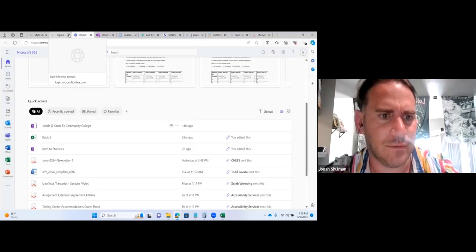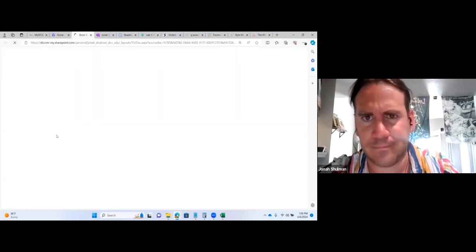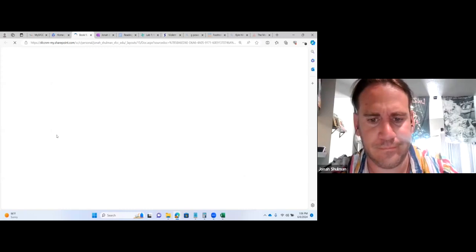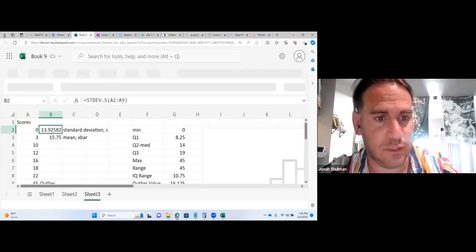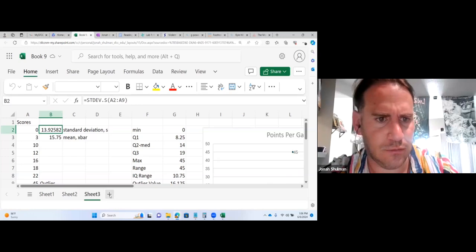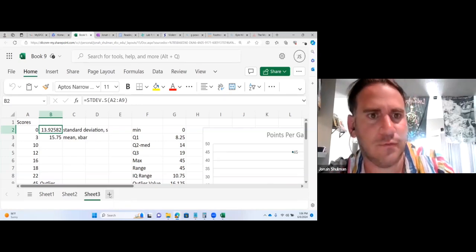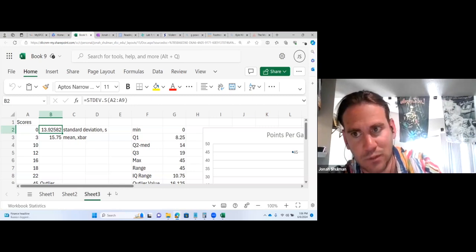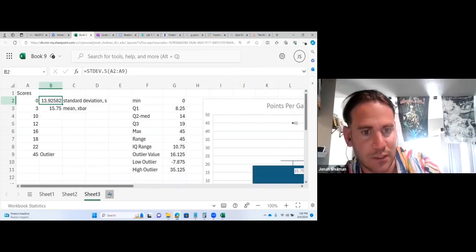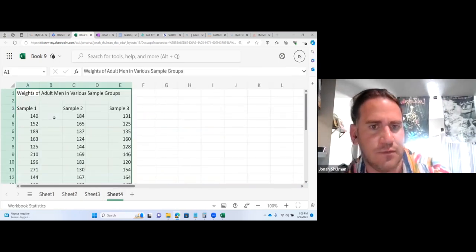I have it ready. Just so it's a little different from when I did it earlier, because that was a little annoying. So here we go. The plus sign for a new sheet. This is my lab. You should be labeling these all, so you know exactly where all your stuff is. Labeling is going to be your best friend.